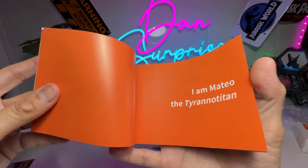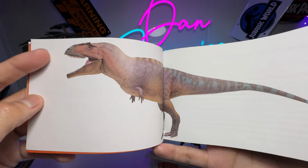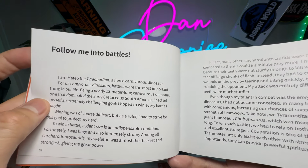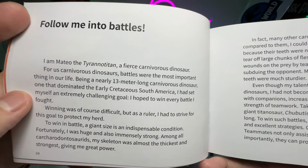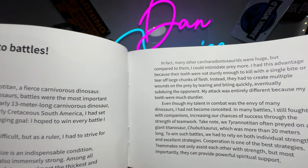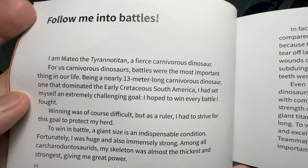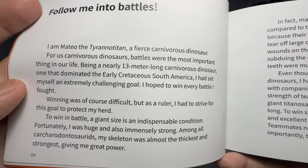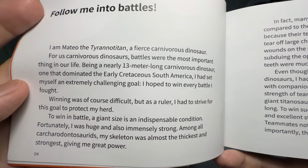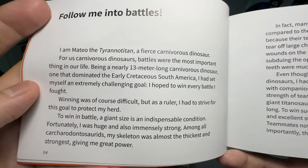So Tyrannotitan, to be honest, we didn't know much about this species before this. So I am Matthew the Tyrannotitan, a fierce carnivorous dinosaur, okay? So it is actually found in the early Cretaceous period in South America. Very, very cool. And it is actually a Carcharodontosaur. It's part of the Carcharodontosaurid family.